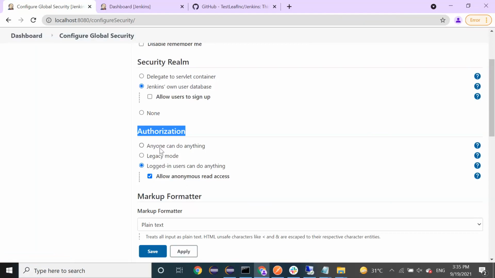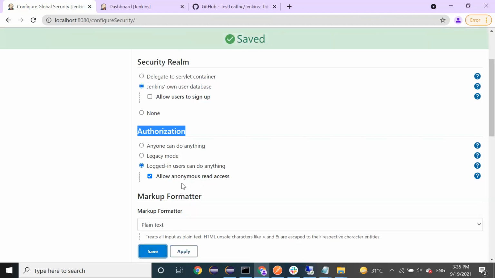If it is a public Jenkins, then people can just comment. To avoid that, you give logged-in users can do anything, but allow anonymous read access. Write access you cannot do, which means I cannot come and delete your job or your logs. Nothing can be done, but I can do read access so that they can read the jobs and hit the jobs. I do that and apply and save.